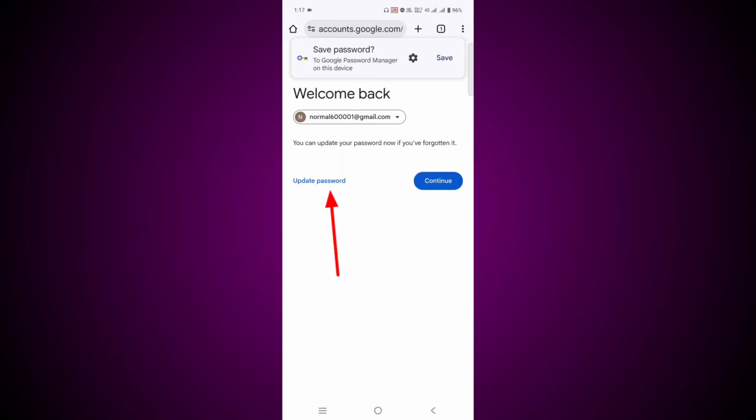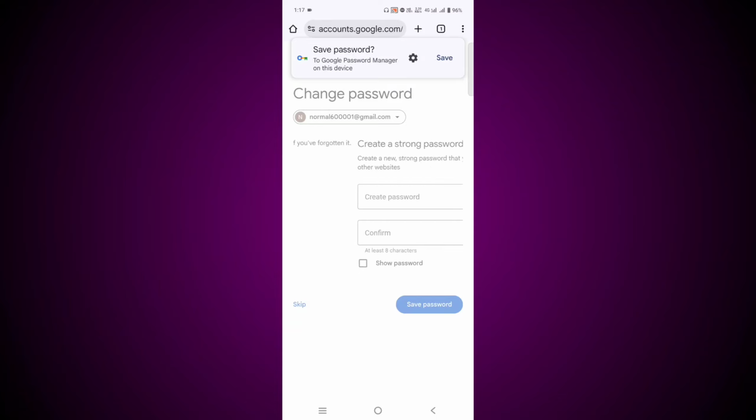You can see here you can update your password. Now click on update password and create a strong password here.